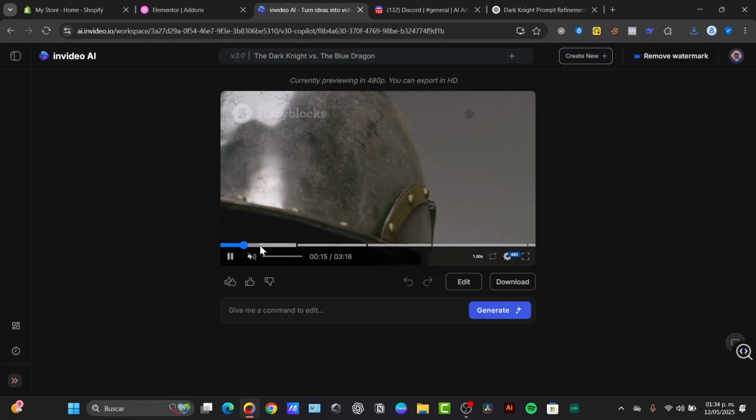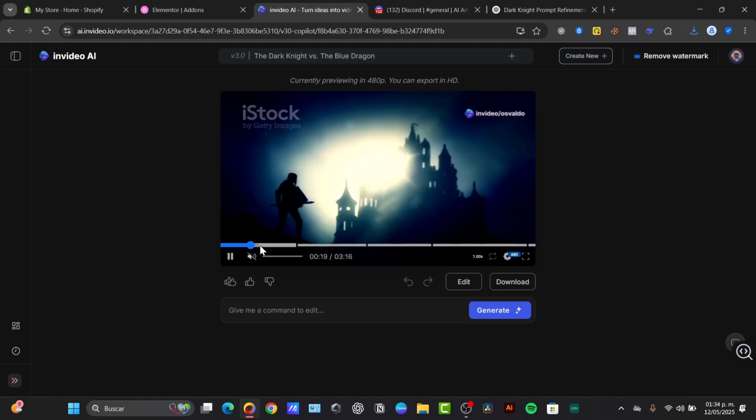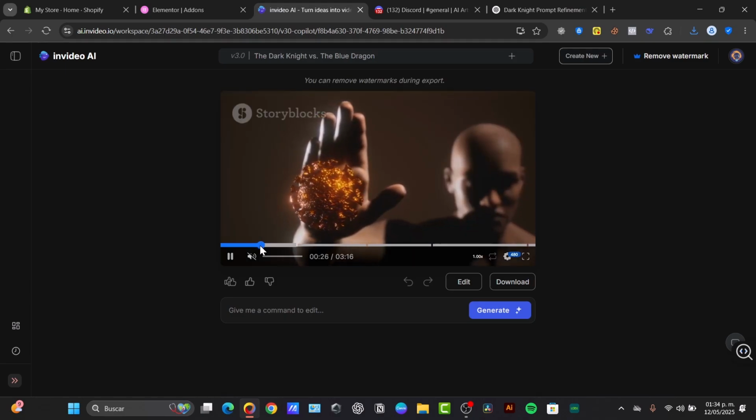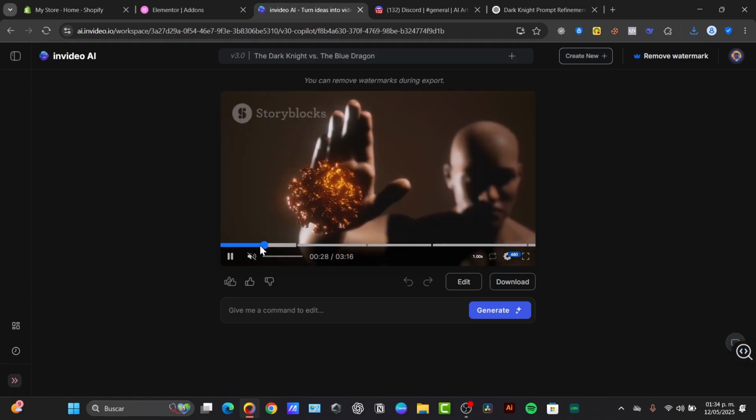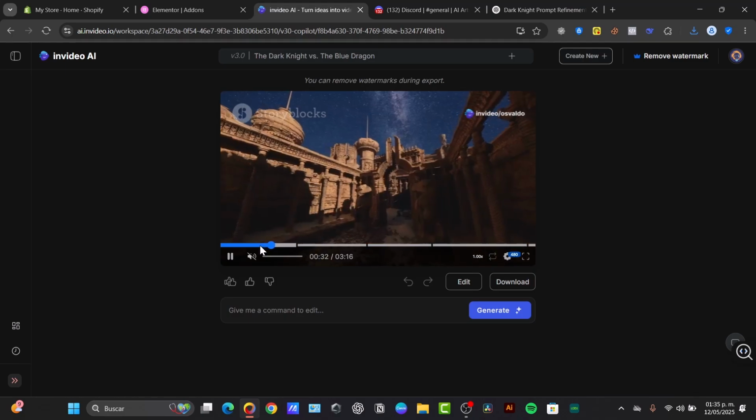Once the AI generates the initial video, you'll be taken to the editor where you can review each scene and change the suggested video clips or images with options from the best stock library. You can edit the text overlays, choose different music tracks, and even select from various AI voiceover options and upload your own voice recording.